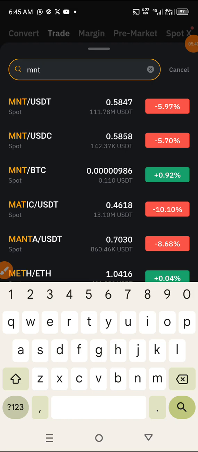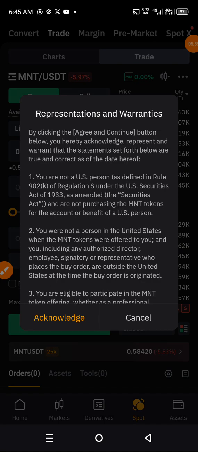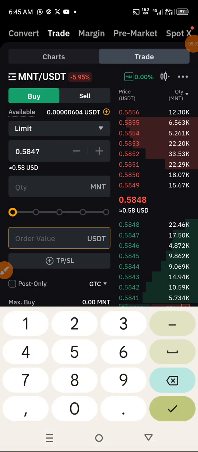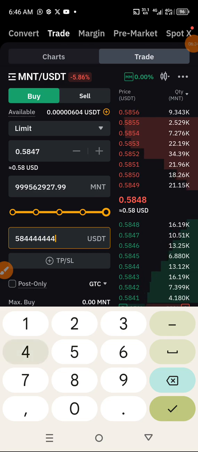How would you now get 1000 MNT on spot? You come to this place. To get 1000 MNT, it will take you like 585 USD.